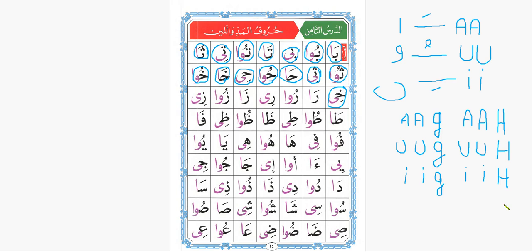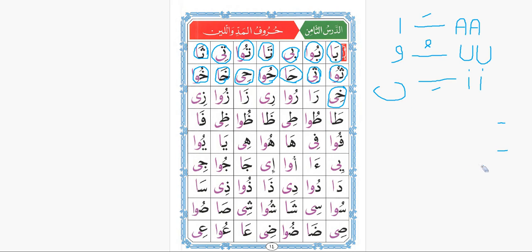The ra, the r. Let's make some space. The ra with fatha is ra. And then the alif makes it longer. Raa.